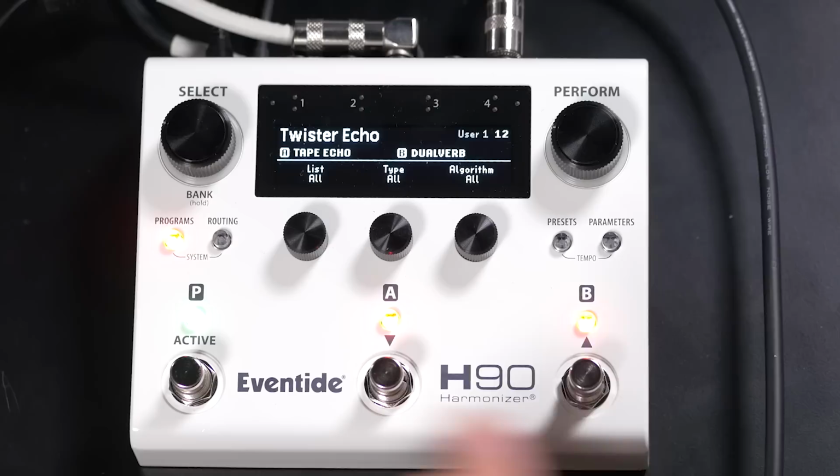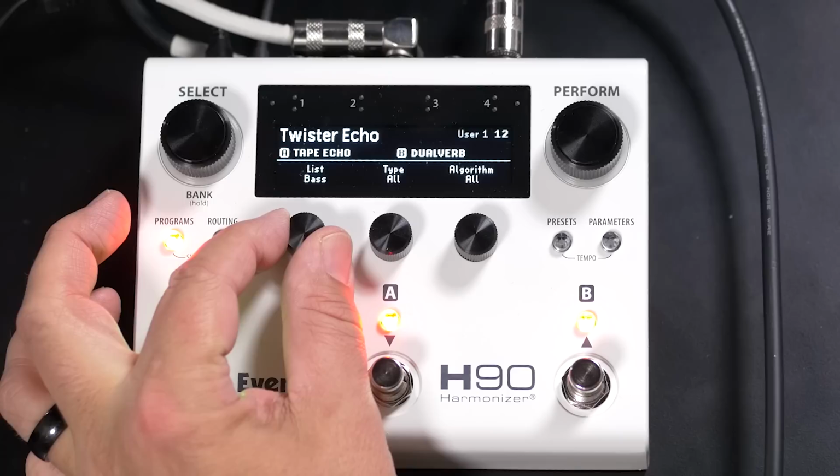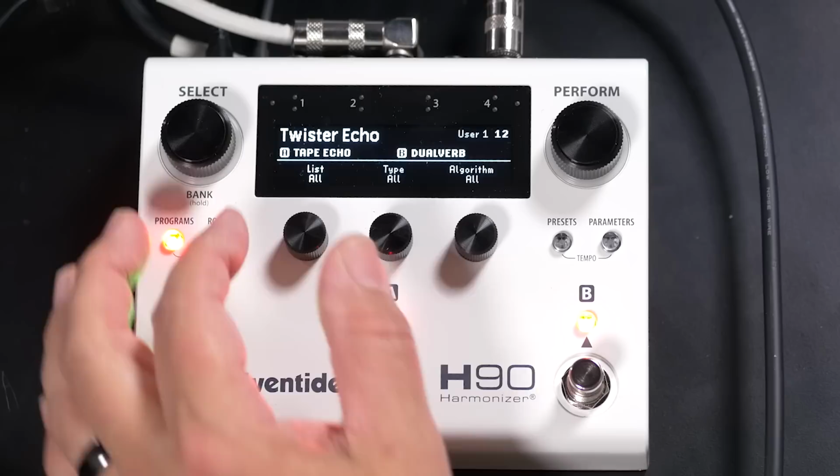Now, I mentioned that we have tons of sounds, and Eventide has actually made it easy to dial in on exactly the sound that you want, and you do that using the program switch. So if we click that, now we can filter all those programs to find exactly what we want. So we have multiple lists here. Ambient, Bass, Factory 1, H9 Max, Lead, and so on. So you can choose the list you want to draw from as far as programs are concerned.